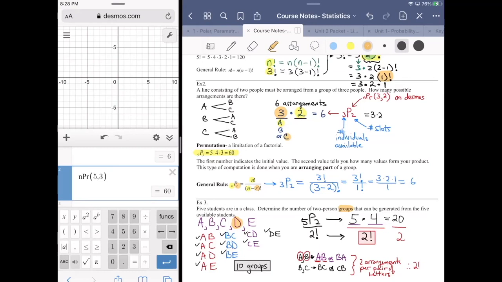That's a combination, right? But on the other hand, if Tommy and Jimmy are running in a race, and first place gets you a flat screen TV, and second place gets you a $5 Dunkin' Donuts gift card, then it does matter in what order they're selected. So that would be an arrangement, and that would be a permutation.